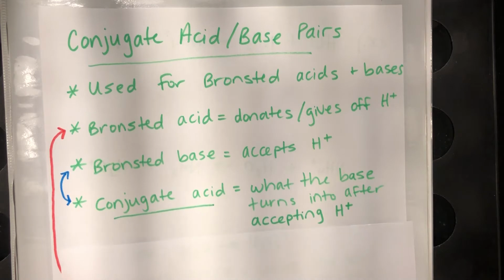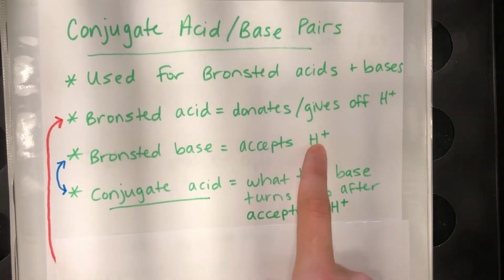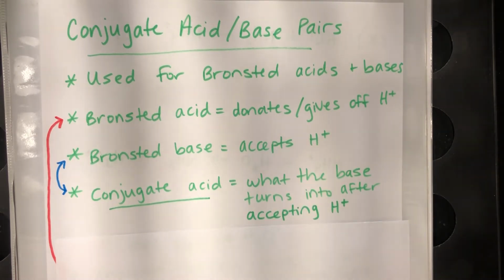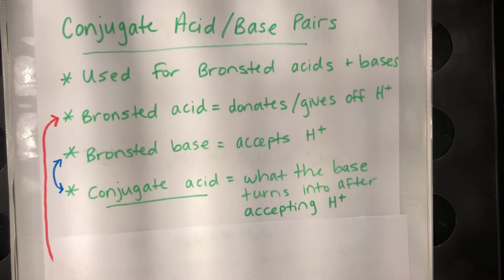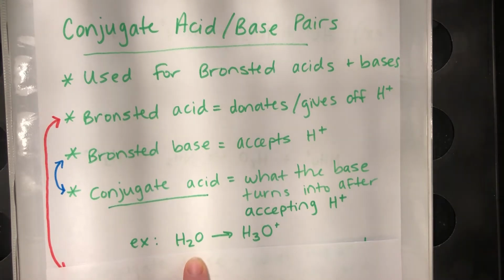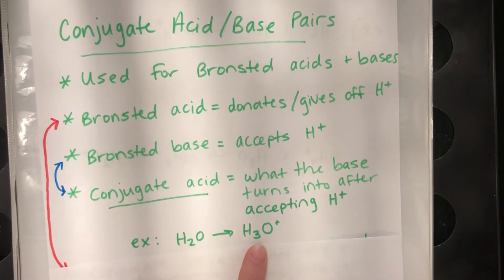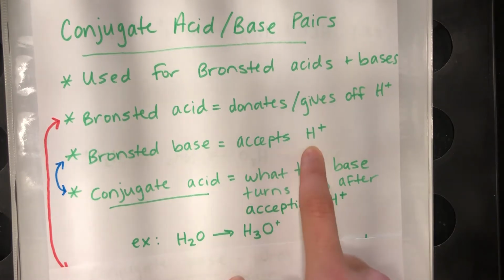So basically what the conjugate acid is, is just whatever the base turns into after it accepts that H+, right? So starting on the left-hand side, your base will have one less hydrogen compared to the right-hand side, the product side, where it shows that it gains a hydrogen. Okay, so that would be your conjugate acid, is what the base turns into after it accepts H+. So for example, if the base was H2O, then your conjugate acid becomes H3O+, right? Because this is showing that we're starting as a base because it was H2O, now becomes H3O+, showing again that it gained or accepted a hydrogen.